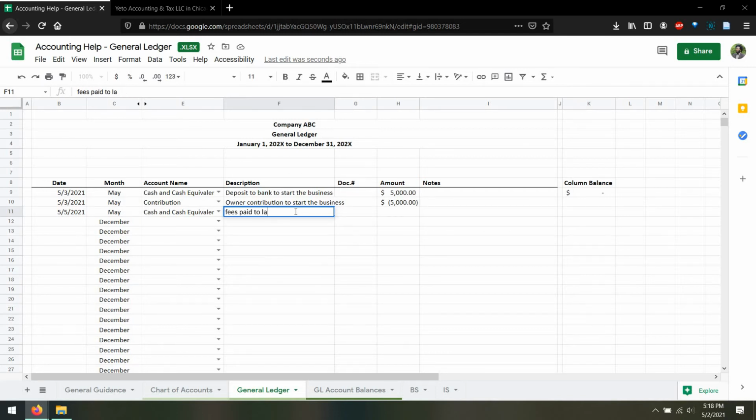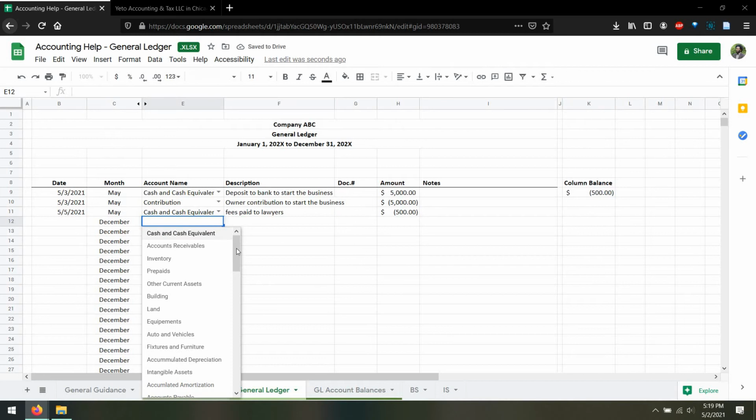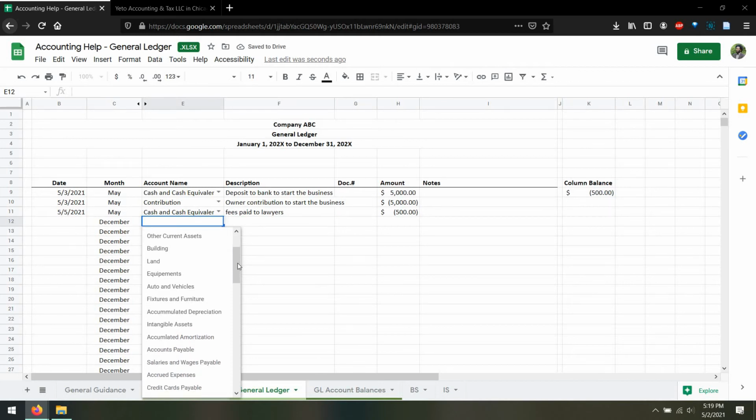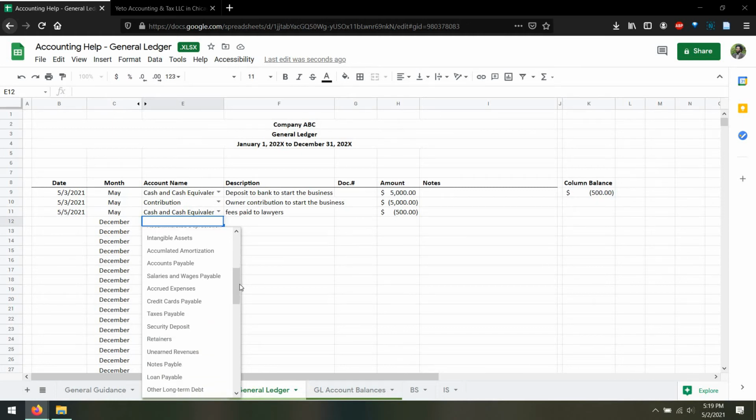Okay, to lawyers. So you pay the lawyers, the money is getting out of cash, right? Let's say you pay the lawyers $500, and the column balance is going to tell you whether or not everything is correct, right?